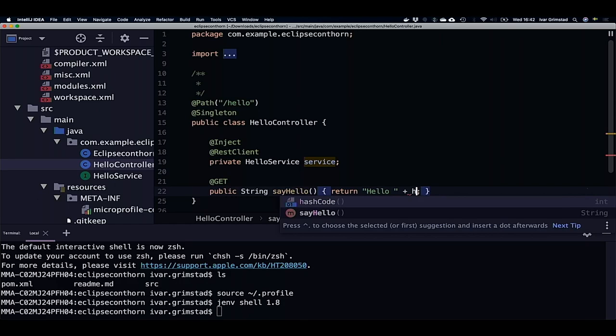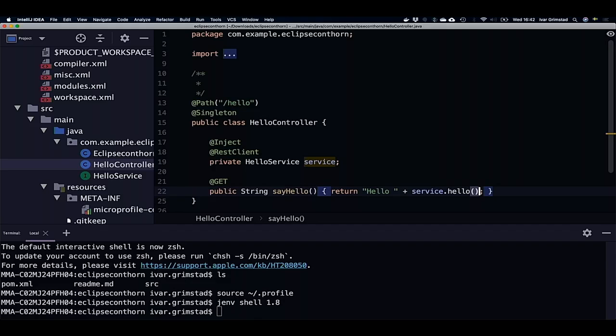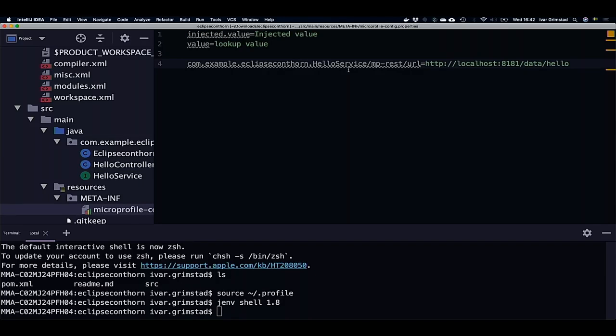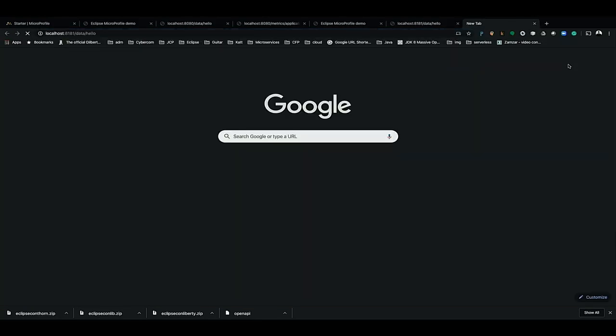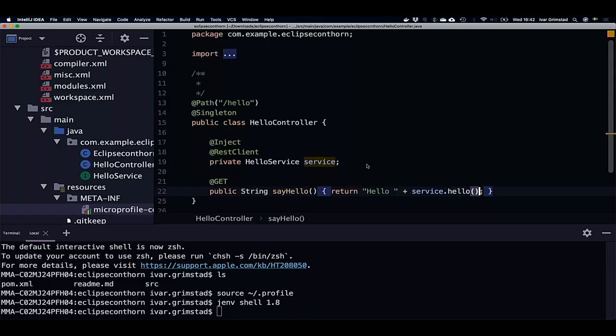Hello. So you see, I do a call to my interface that is generating a proxy to the call and calling a service. The only configuration I add is to set the endpoint of the service I'm going to call. So that will say hello EclipseCon, and I say hello, and then the result of this calling service.